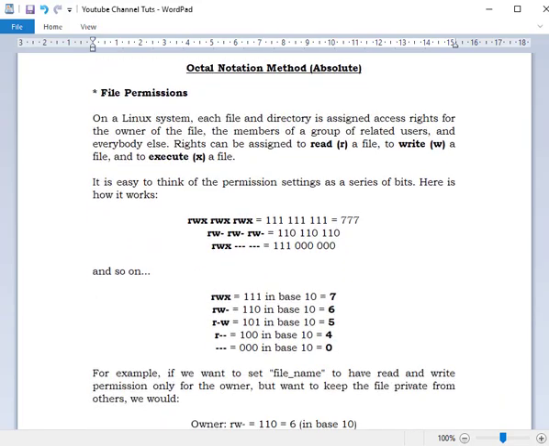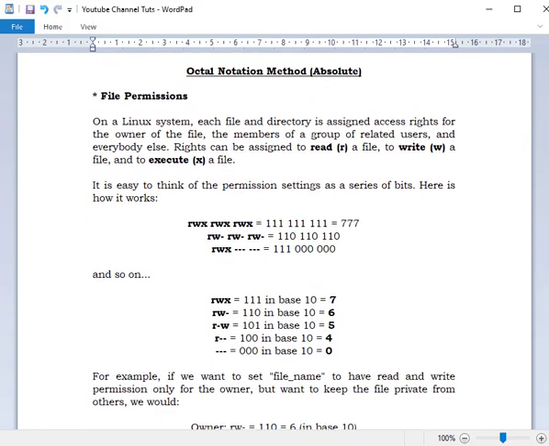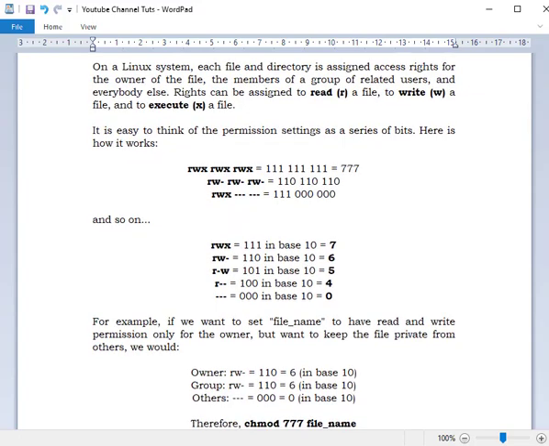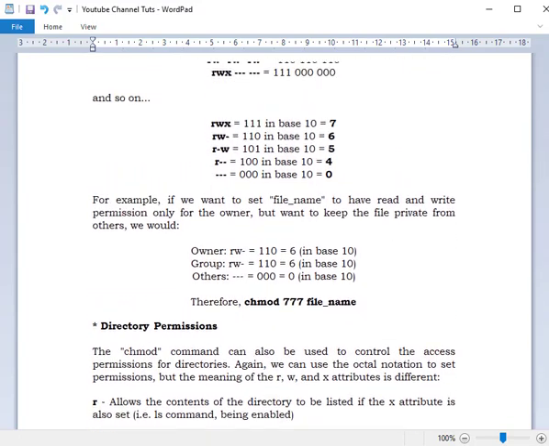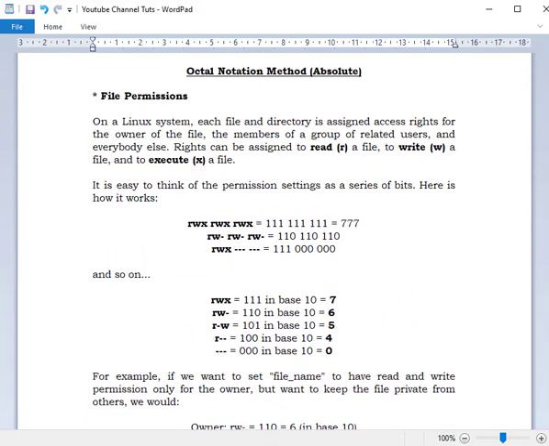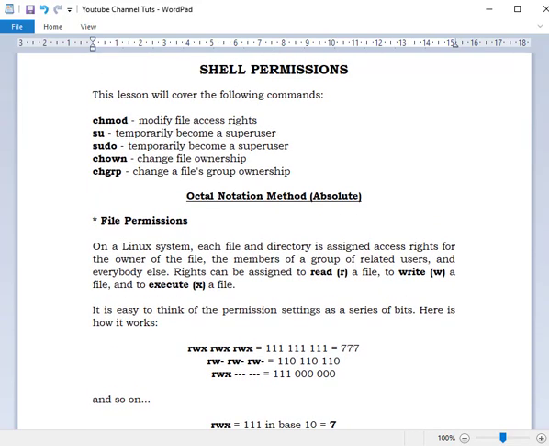This absolute method is very, very flexible, honestly. You can really use it. You can specifically set those features. So let's say, for example, if you want to start afresh, if you want to think of permissions to set, the first thing to do is to write it down. Write for the admin, write for the group, write for the user. Write the permission down on paper first. If you want to write, you want to read, you want to execute. After writing it down, or if you want to turn off a certain one, put a dash, then do the binary stuff and convert it to base 10. Then you can set it directly. So you can see it's actually very easy to use.